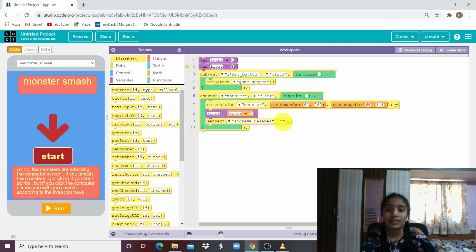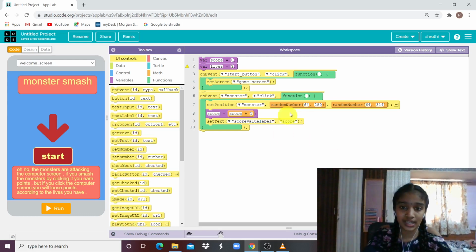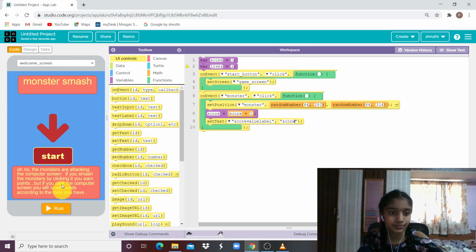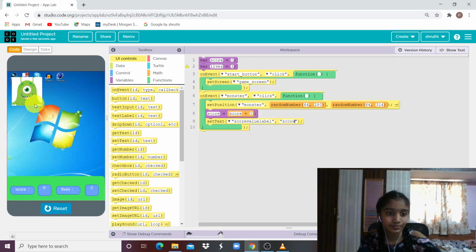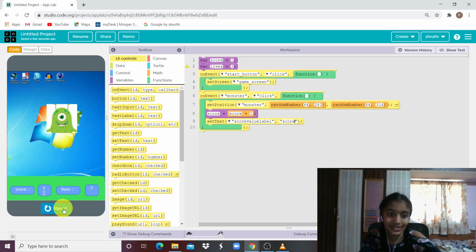Okay, so I just want to tell you something. We should not write it inside the quotations because it's a string. So I will just tell you what happens when I write inside the quotation. Could you see it's showing the word score?